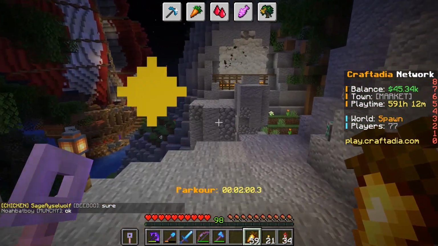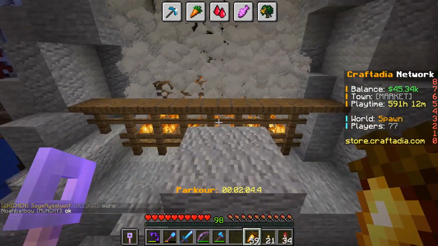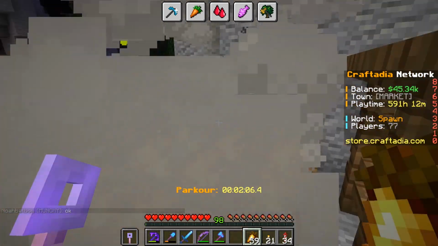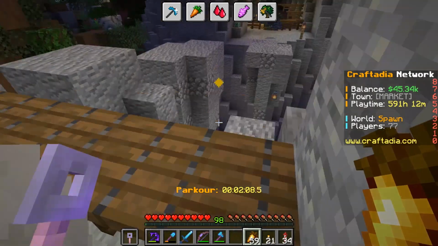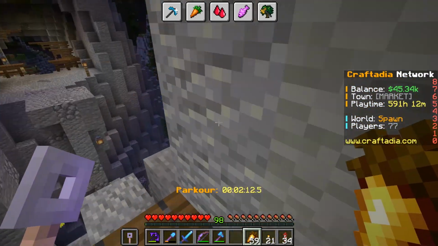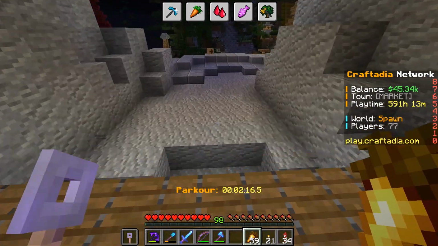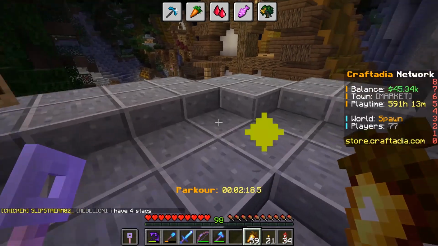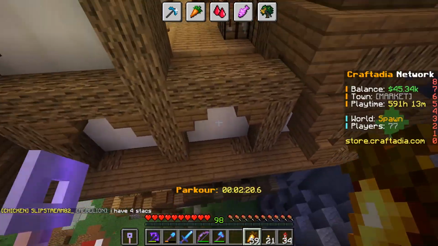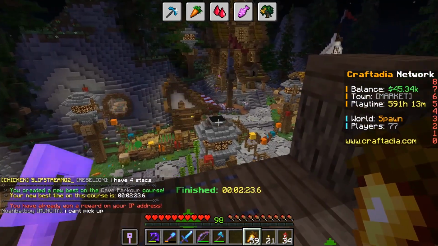So this last part should be super easy, but of course I make a silly mistake here as well. All you have to do is sprint, and all I had to do was land on top of those fences there and easily bounce my way up. But instead I fell twice, and then I finally got it here. And the last 2 jumps, and there we go. That is my best run as of now.